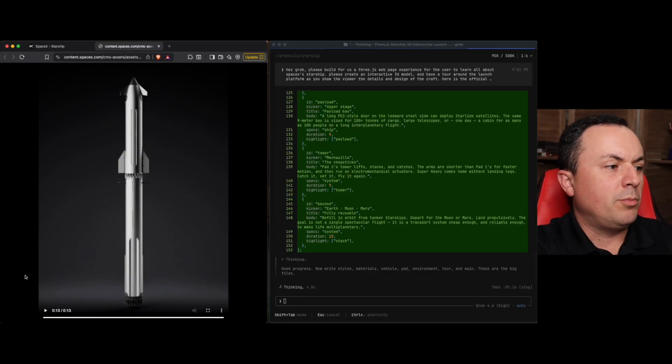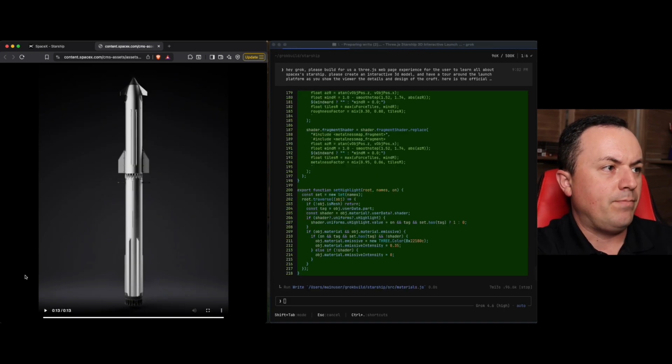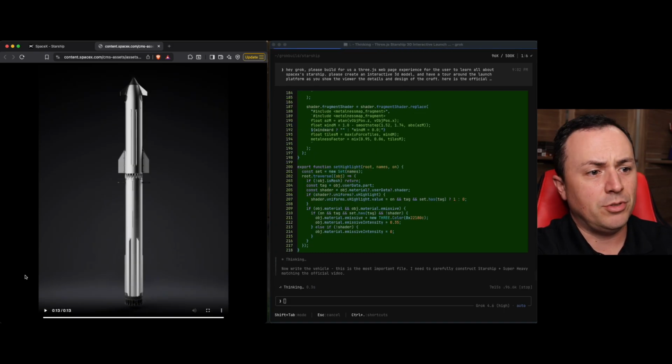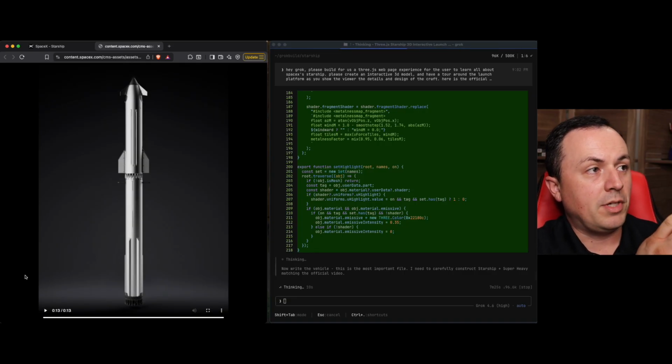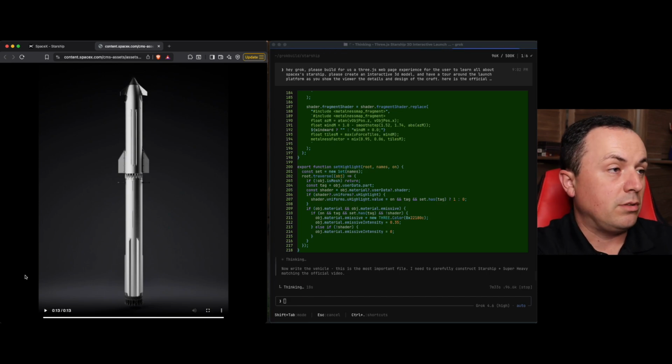But if future models are trained on SpaceX data, as Elon has hinted, this kind of a task should be pretty trivial if it's already baked into the model. I don't know specifically what they would train it on, if it's actually going to get like the CAD design, you know, all of the parameters of how the vehicles are structured or not. That would be interesting.